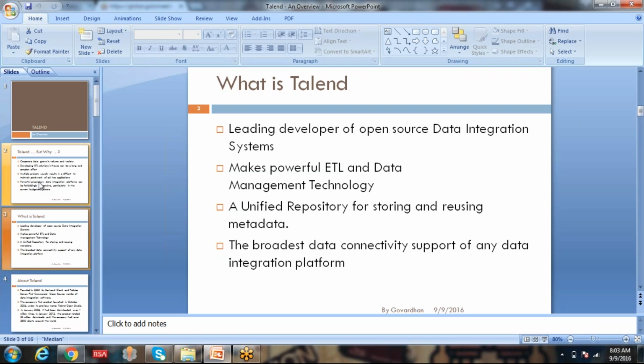Another thing is that if you want to connect to a database, you have to give the username, password, database, schema, and all, right? Let us suppose you have to access 5 to 10 tables from the same database in different places of the job. What are you going to do? Ideally, you have to establish the connection each and every time, then give the table name and get the data.